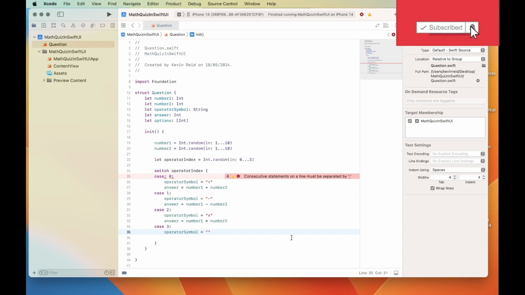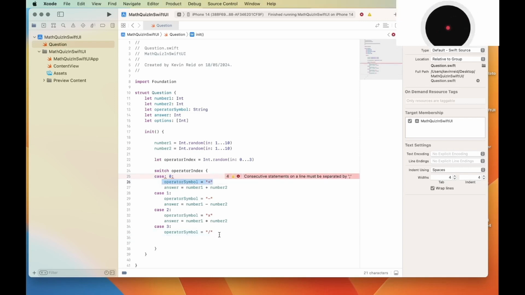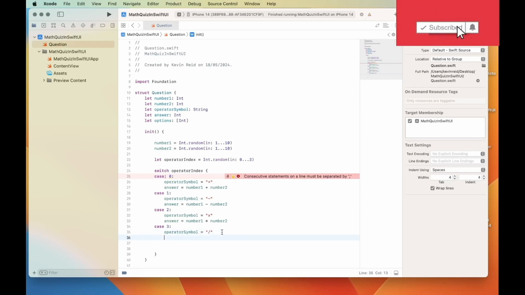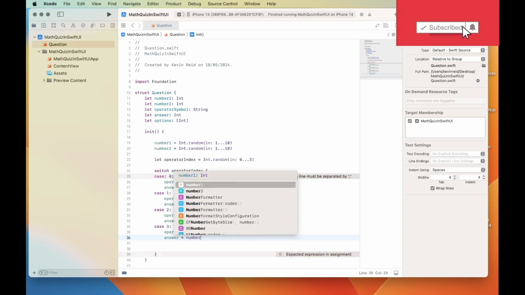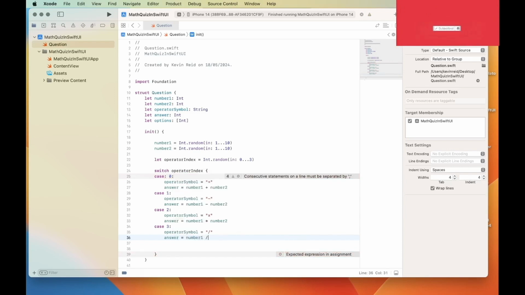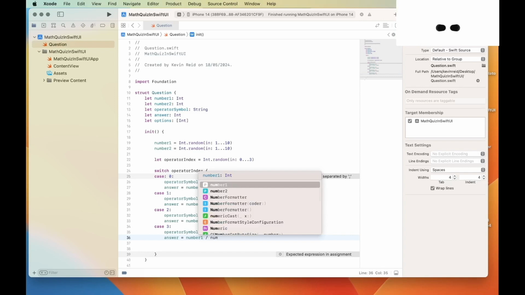No, operatorSymbol equals divide for division, because we've done plus already on line 26. And answer equals number1 divided by number2.